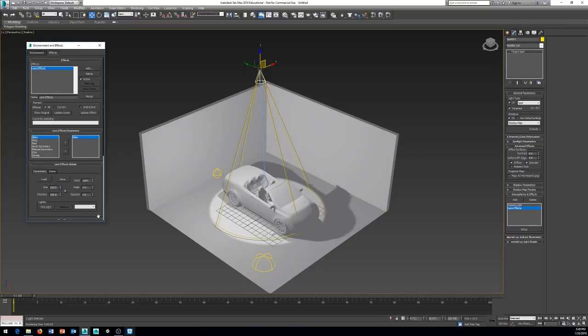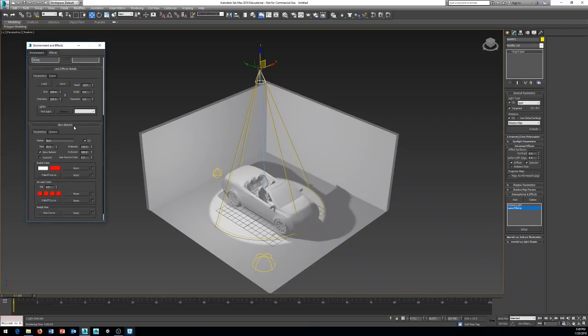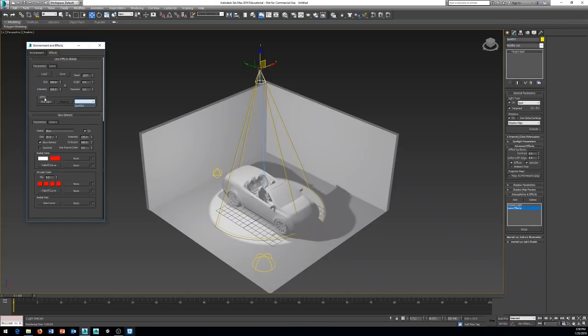And I'm going to go down to my glow effect. We can either pick a light again, or we already see, since I had that light selected, it's already there. And then my glow effect: the size, intensity, color, if I want to use.